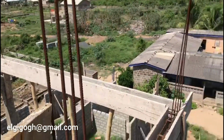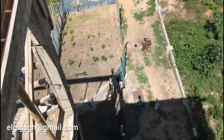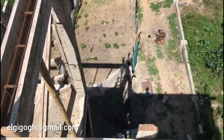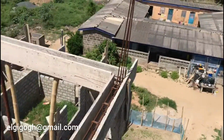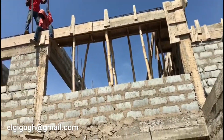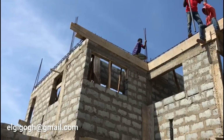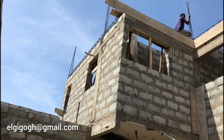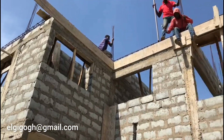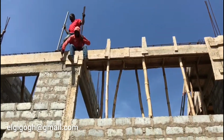We also have to do the last beam, the lintel beam, which you see now. We already put in the rod, so we're going to cast that side also, and then we go like 8 blocks high in that section. Then we are done with the block laying. So I'm also looking forward to that part where we're going to lay the last blocks for this project, and then we focus on the plastering, and then we go with the windows and all that kind of stuff.